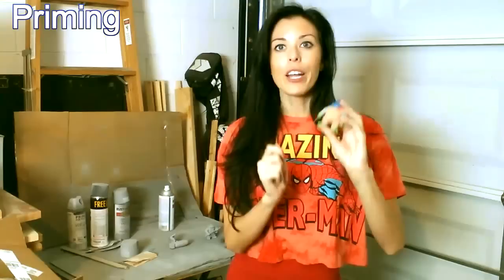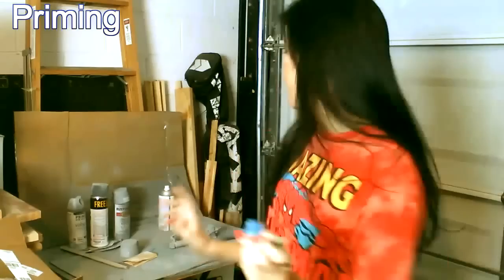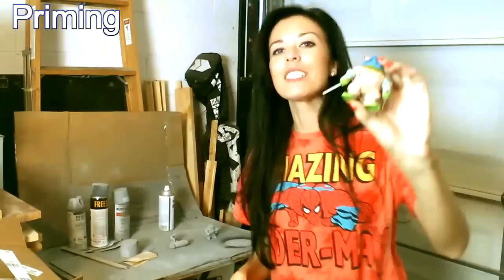So for this step, what we do is we tape the head on the vinyl. We sometimes do this. The reason we do this is because when you go to put the head on, sometimes that thin layer of primer is too much and the head won't go back on. I say sometimes because I have here some that we didn't tape off. So you can skip this if you want to or do it.